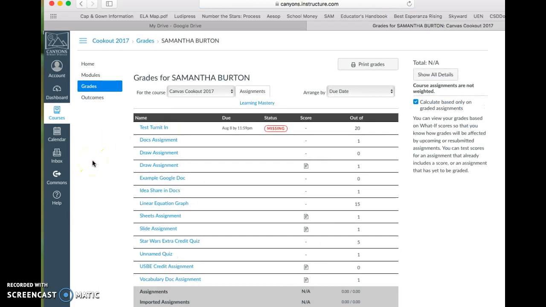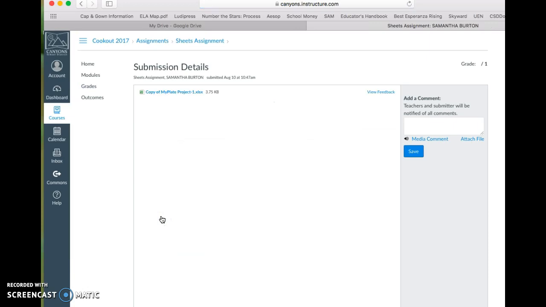So this is what it's going to look like, okay? And so you would have a list of assignments, the due date, if it's missing or not, you would have your score and how much it's out of. And then when you go here, I talked about feedback. You can actually click on the assignment and it's going to pull it up here.